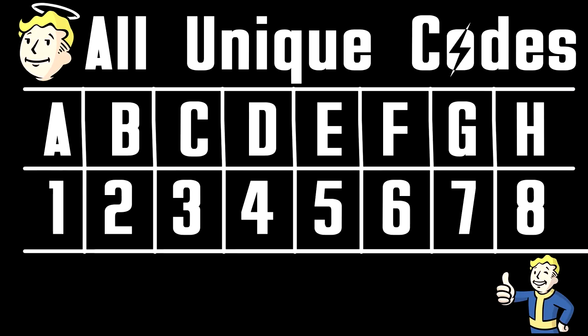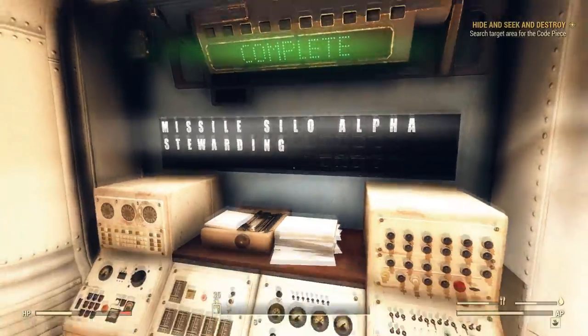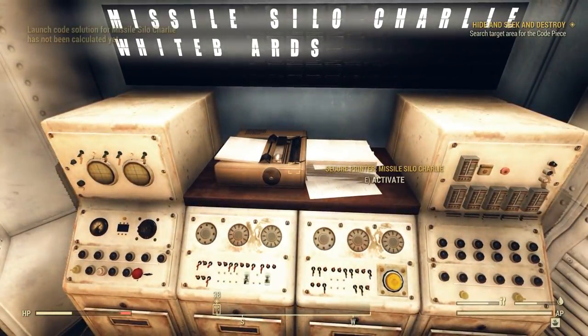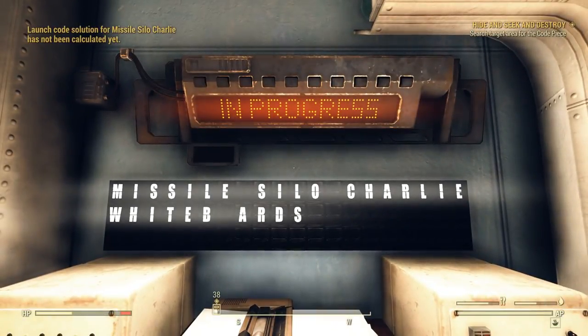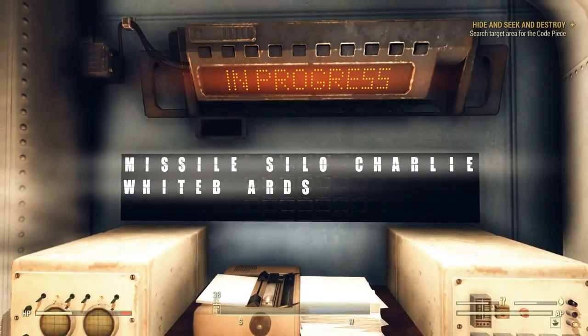Once you have all 8 codes for either Alpha, Bravo, or Charlie, you should put them in a grid and head back to the bunker to find the substitution cipher key. On the wall in this Enclave bunker, you see a key for Alpha, Bravo, and Charlie. At the time of me recording this video, only Alpha has the full word, but the ones for Bravo and Charlie are fairly obvious. Take Charlie, for instance.